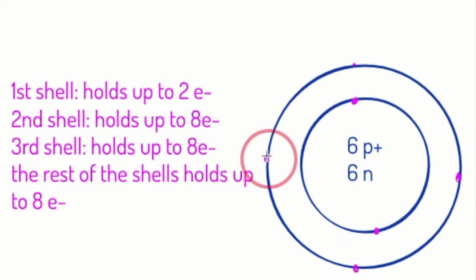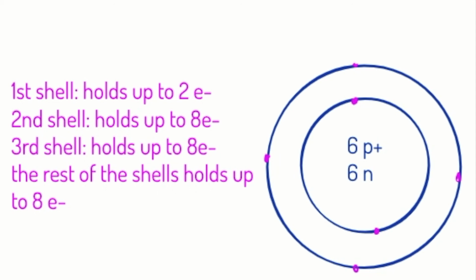Let me make that a little bigger. I'm drawing the electrons as little dots, but they're really moving around, and they're very, very far away from the nucleus. In fact, people have said that if you had a football field, the first shell would be the outer perimeter of the football field, and the nucleus would be a penny in the middle. That's how much space is between the electrons and the nucleus of an atom. So all matter really is just a bunch of space.